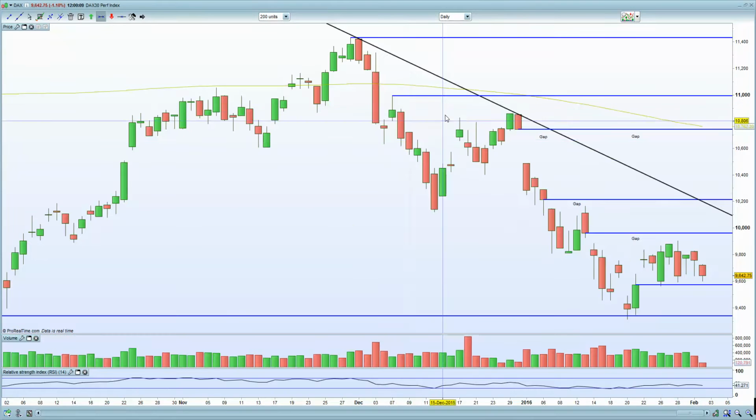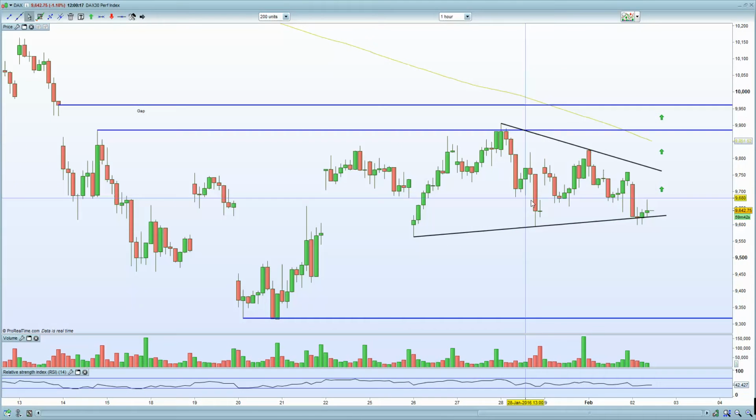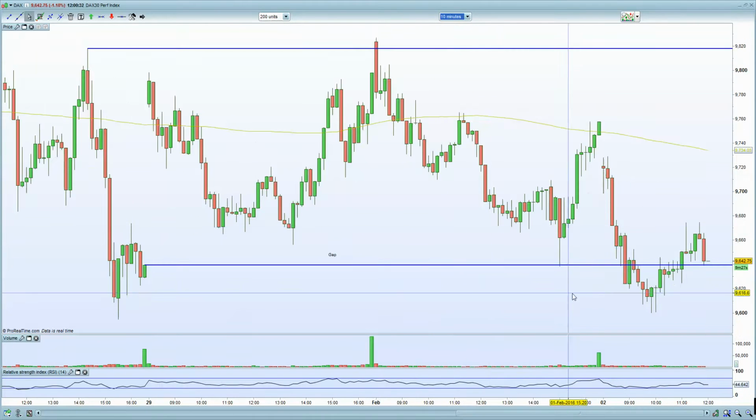Okay, German DAX. German DAX on a daily chart. Again, you have horizontal support in this region here, 9570, 9560. Looking at the 60-minute chart, you have this symmetrical wedge type formation, looking for a potential move higher. You have the unfilled gap at 9960, and that certainly needs to close. So which way will this symmetrical wedge break out? My interpretation is it's going to move higher. So that's my interpretation thus far, given the Draghi speech yesterday.